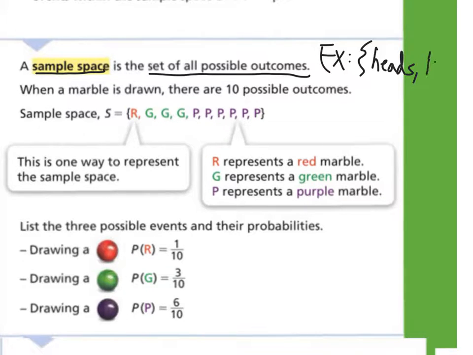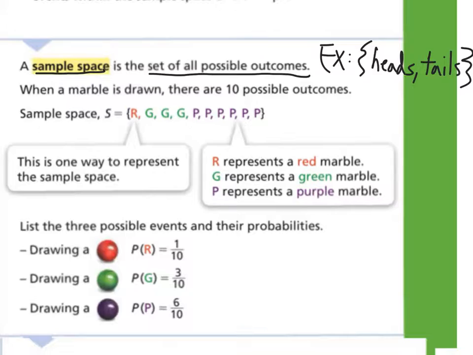When we write a sample space, usually we put the outcomes in braces. If you look in the book, their braces are a little bit better than the ones I just drew. And they just have commas in between the different options. So flipping a coin, we do the braces on the outside, and then we put heads, comma, tails. That's our sample space. It's just what could possibly happen.